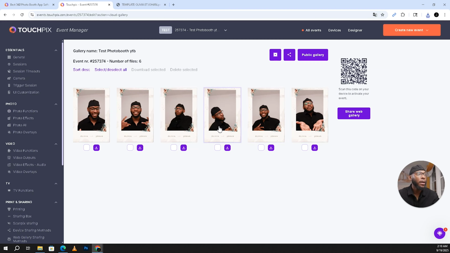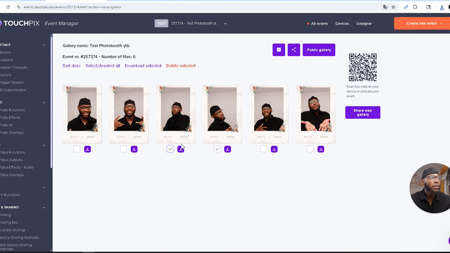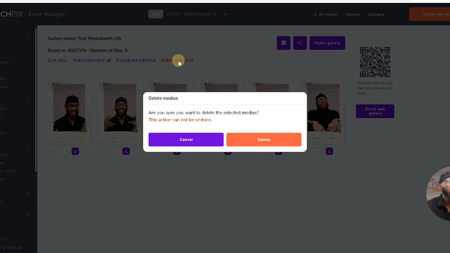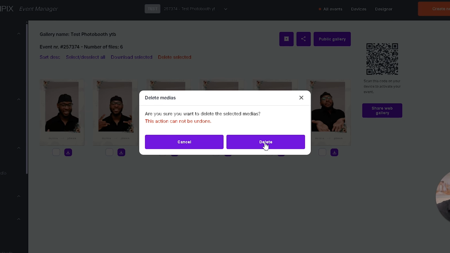Trick number two, do not forget to close your event when everything is done. Make sure that you have no pictures or videos to take anymore. I don't recommend closing your events at location. You want to do it at home to make sure every single file has been uploaded into Touchpix servers before you hit that close event button. Once it's done, you can head to touchpix.com, go to events and delete some of the bad pictures you took before you can share the final link full of beautiful pictures and videos to your client.